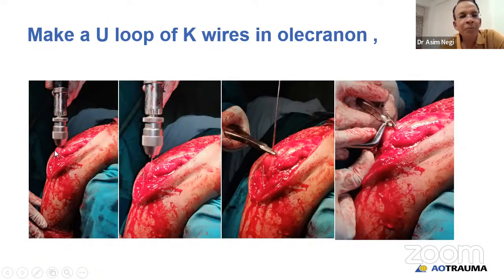2 K wires of 1.8. Then I put my chuck on this. I do the rest of the things as Dr. Tanna showed, that you make a loop and other things. This is the last step of completing the operation.